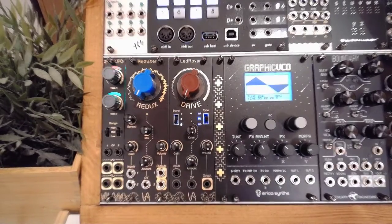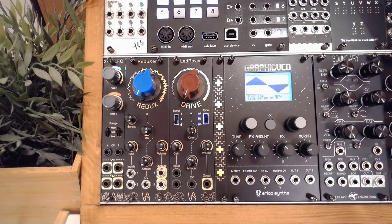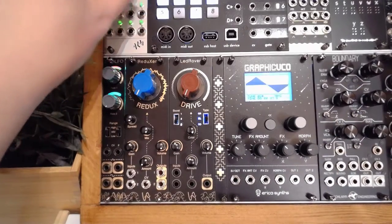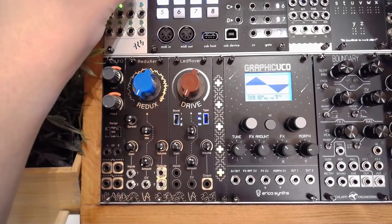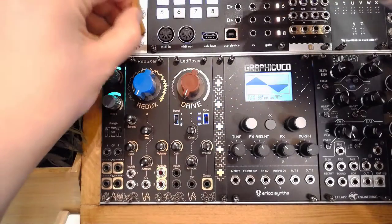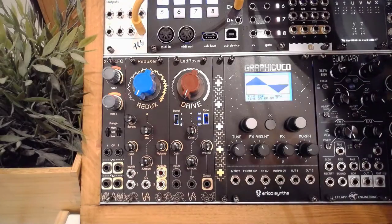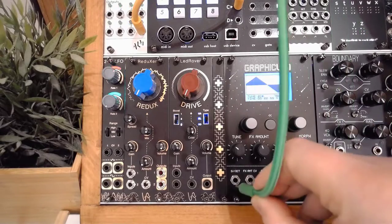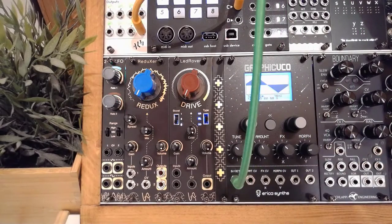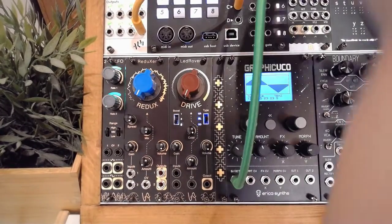introduce some actual sounds that we can work with. So what I want to do is start off with how I typically start my patches, and that is, let's say we reset the patch as we typically do. Make sure that we have one of them going into the hermit. From the hermit, instead of using the other one, I'm actually going to use the graphic VCO for now. So I'm patching that into the Vault Proactive. And I'm going to make sure that we patch the gate from there into the boundary.